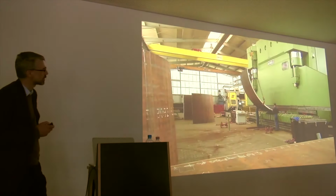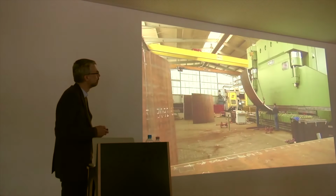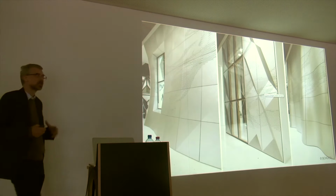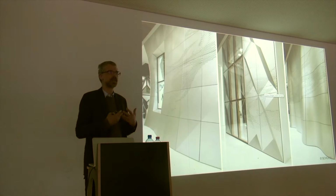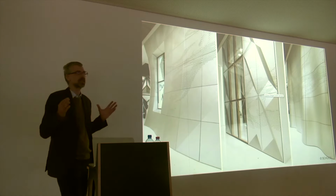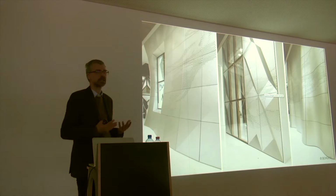Now finally, a project which was completed just last year in Berlin, called the Futurium. It's made of aluminium panels and it's a rain screen facade. When we talk about the facade, we talk about its glazing percentage going down from a fully glazed envelope maybe 20 years ago, 30 years ago. Since then, the energy regulations calling for higher and higher energy efficiency have made the glazing percentage shrink. On a conventional office building it would be maybe 40%. So we now have 60% of facade areas where the architects ask themselves, what do I do with that?